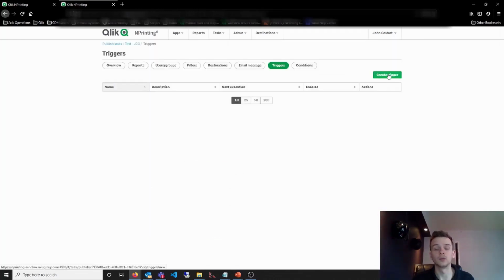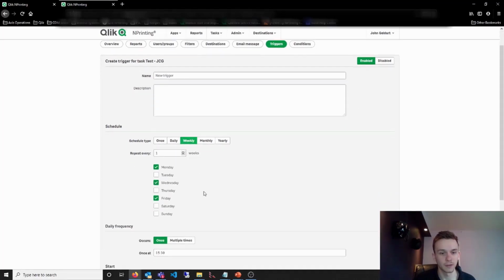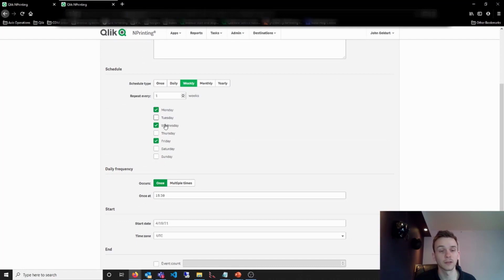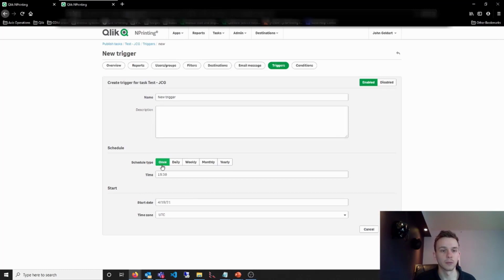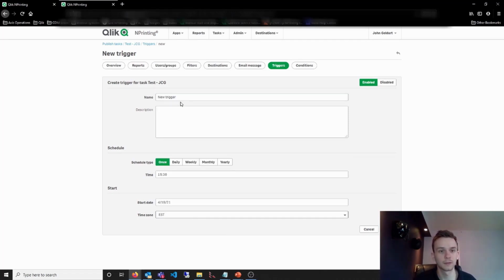Okay, so moving on to our triggers section here, we can click create new trigger in the top right to make a new trigger. So from here you can set a name for your trigger, and you can give it a description here. We can check enabled or disabled for this, as well as create our schedule. You can see there's a lot of functionality here. You can have it occur on selected days of the week and multiple times of the day. But for us, we are just going to go once at this date, and it is going to run at this time. And it will run in Eastern time zone. So we're going to go ahead and click create here.